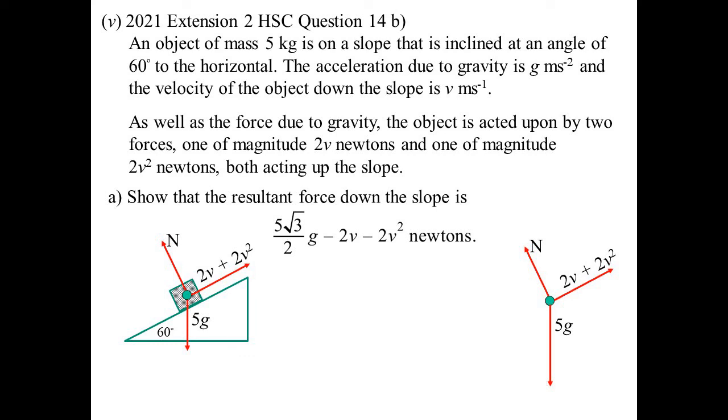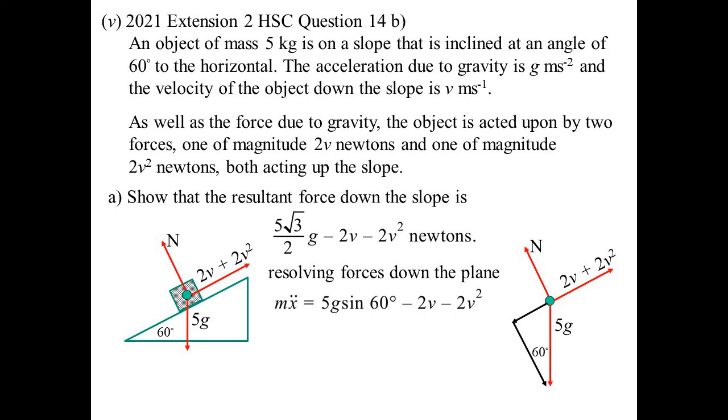They've sort of given me a hint by saying, show the resultant force down the slope. So it's like that question the other day where we said, okay, we're not going to look at vertical and horizontal. We're going to look at down the slope. The advantage is that the normal force won't come into play because it's at right angles to it. But it does mean I'm going to have to resolve my gravity into 2 components. So there we go. We draw our right angle triangle in. Work out where 60 degrees goes in that picture.